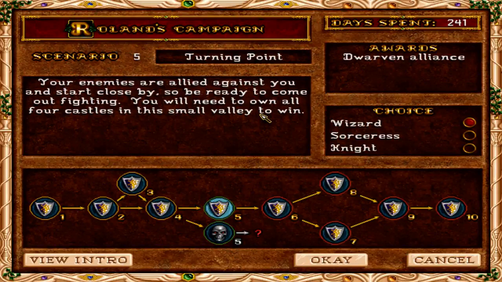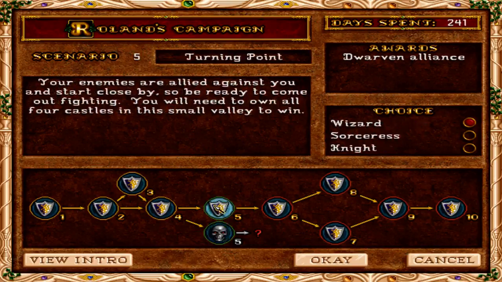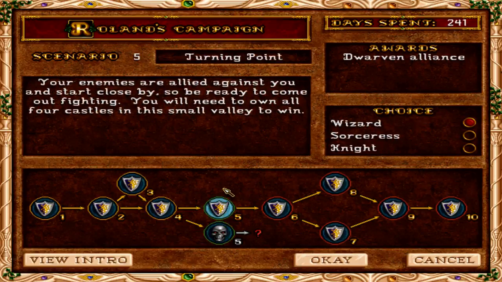Okay, so that was actually the option to join Archibald. We could basically play from that. Switching sides leaves you with three castles against one enemy. This battle will be the easiest one you will face for the rest of the war, traitor. We will not do that. Also interesting, it resets the day counter.